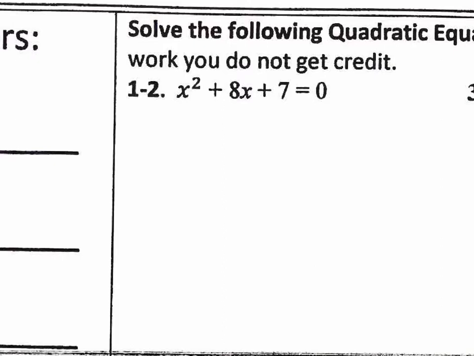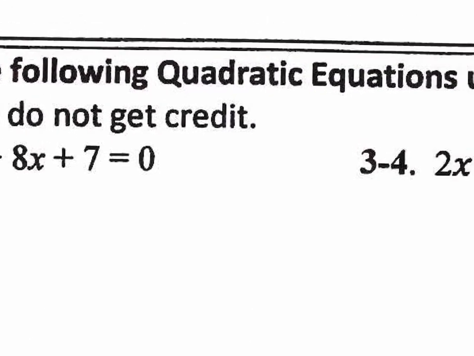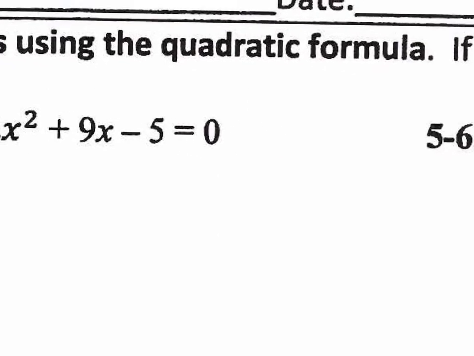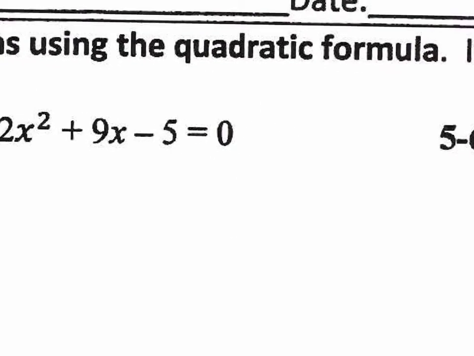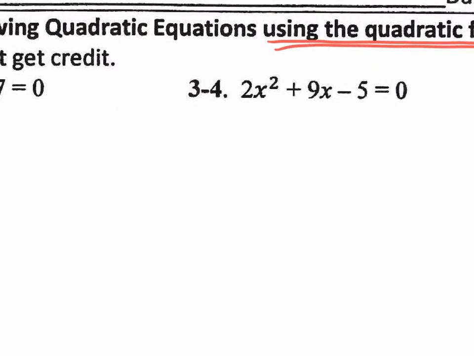So question 1, 2. Now, a lot of us could have done this question by factoring, splitting, and solving, but I don't want you to do that. You won't get full credit if you do it any other way. It specifically says on the instructions for you to use the quadratic formula. Okay? So it doesn't matter if you have the right answer. If you didn't use the quadratic formula, you're not going to get points right there.